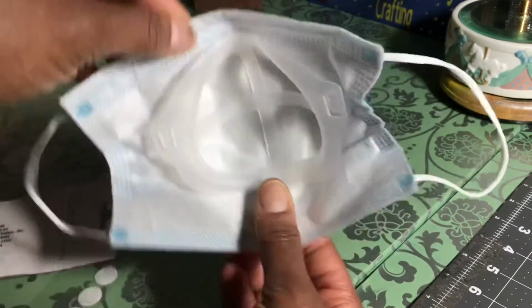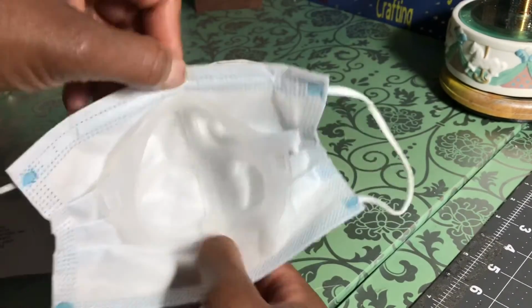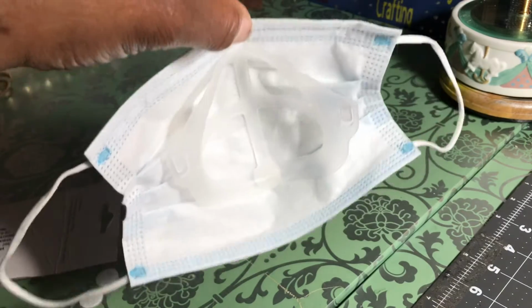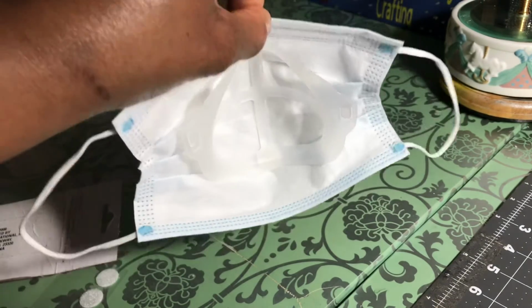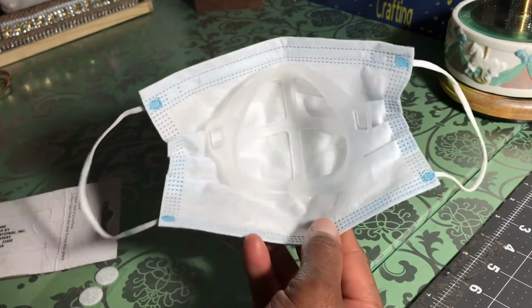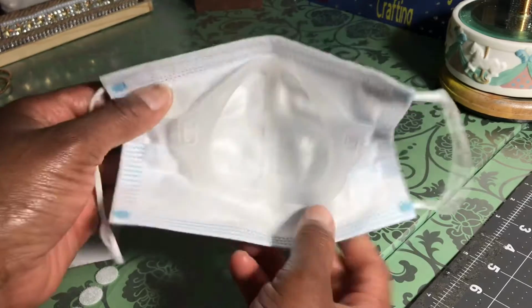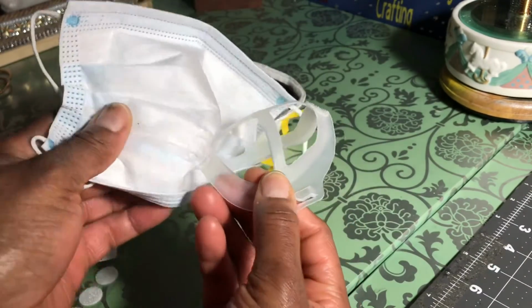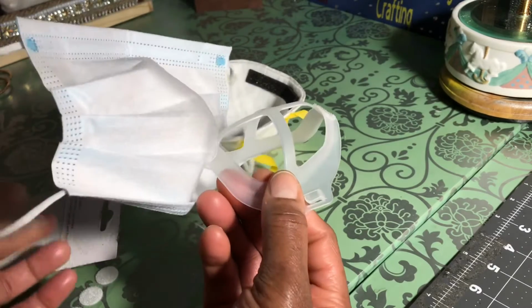You see that? And look, guys, it stays on, and this is the same way it will do on your face. It'll stay on your face all day, and you don't have to worry about the mask getting in the way of things. This really works for me. So I'm going to take this off of here, just that easy. Look, as you can see, it sticks on there just like that.